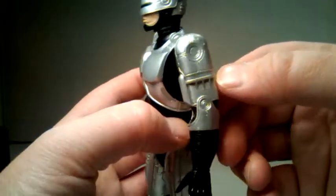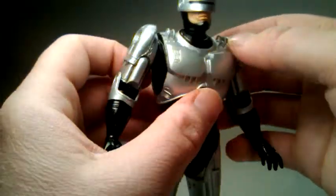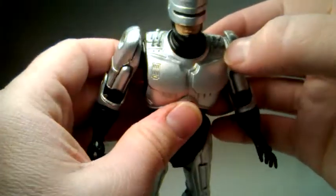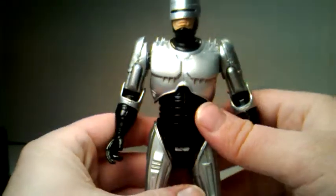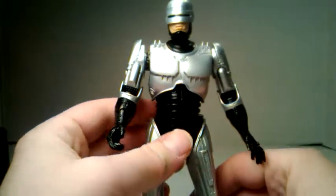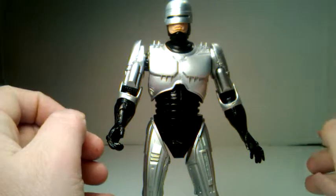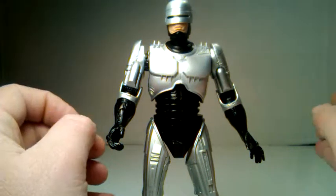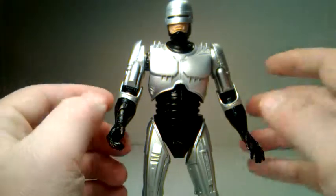The sculpt work is phenomenal. Looks great — looks just like RoboCop did in the 80s. He's even got those little rings on top that you would never find in a little action figure from a normal toy company. NECA does great figures. I've only gotten a few of them myself, but I do appreciate all the Pacific Rim figures — although I don't have any, I think they look great.